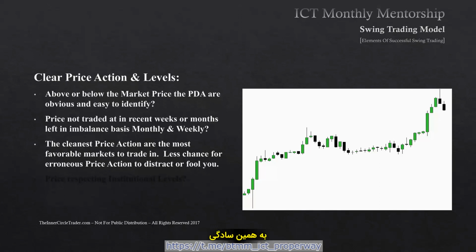It's as simple as that. The times that I forced the idea, the times that I made the idea come to fruition in my own mind, instead of just simply looking at the chart and saying, okay, is this outcome favorable? Is it likely? Is it probable? Or am I just really forcing something? The times that the trade just literally leaps off the chart, those instances, that's when the trade is most highly probable. It's going to be the easiest ones to take too, because they're very easy to see.